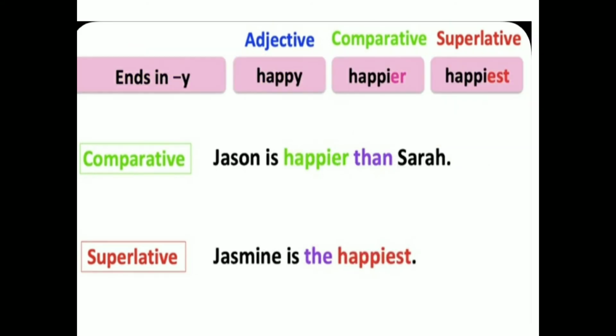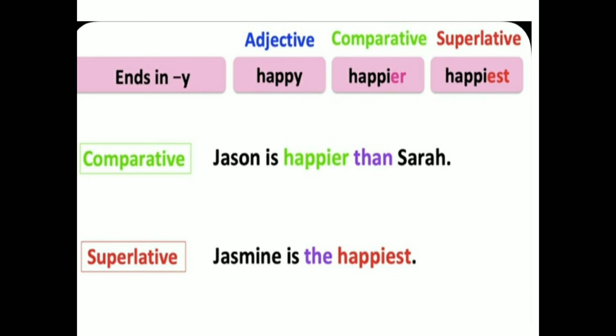Now let's see rule number 3, that is when the positive ends in consonant y, we drop the y and add ier or iest.